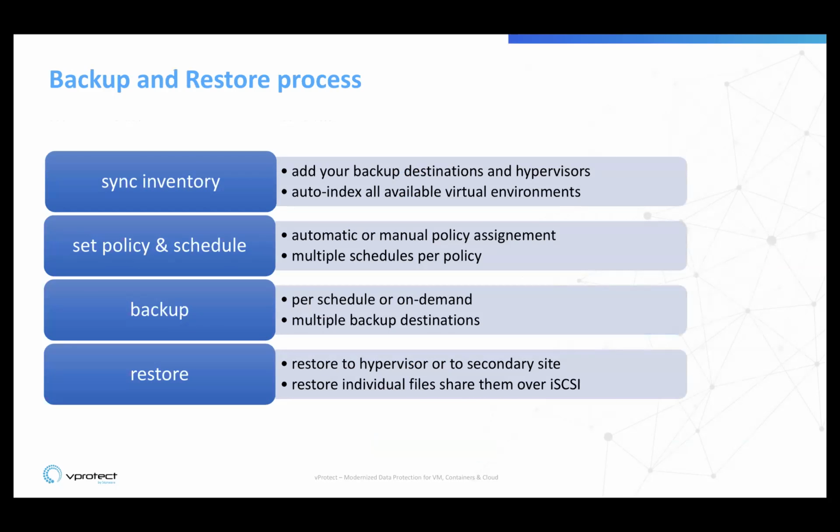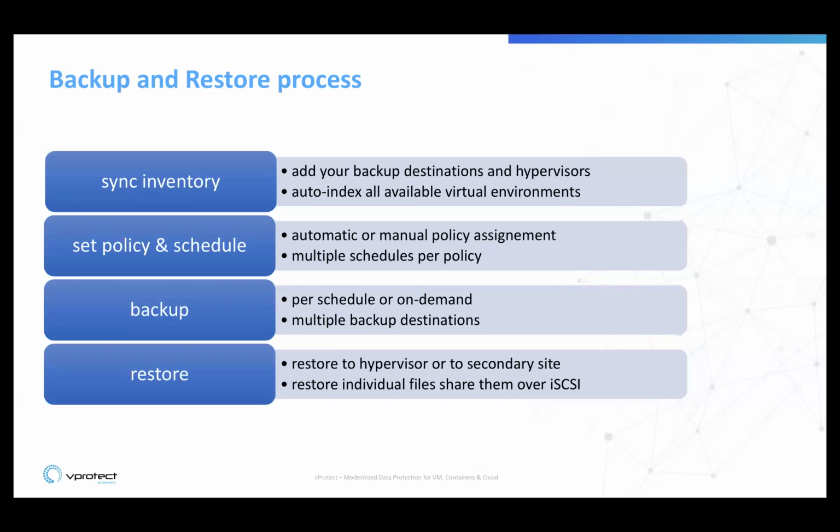When we start the implementation, we prepare virtual machines for the nodes, install the RPM, and you add your hypervisor manager. In this case, we are talking about Prism Element. You add them to our console and initiate an inventory scan. This collects all of the information like virtual machines, because we need to know the VM inventory. You can back them up manually, but probably you're going to set policies and schedules according to which they should be backed up. And you have three scenarios for how to restore a virtual machine.